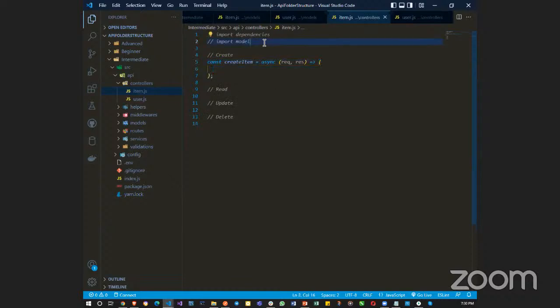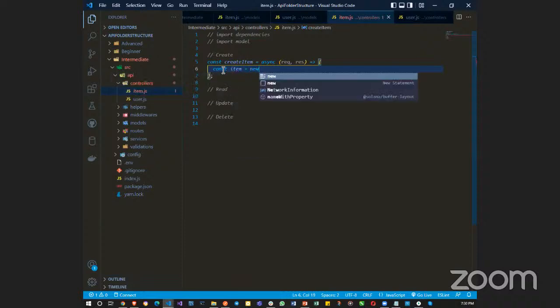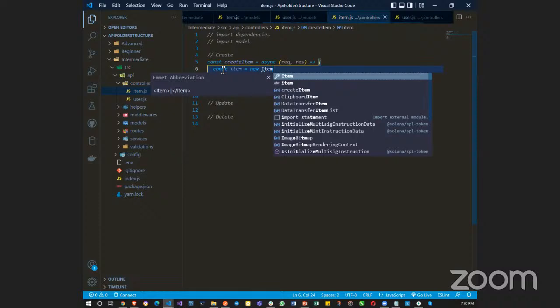Maybe here you could import your model if you've whipped up a model. You can import the model, and then when you want to create the item, it depends on what you want to do. It's maybe like const item is equal to new Item, if the model name is item.